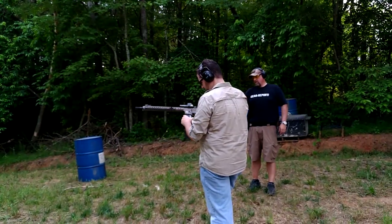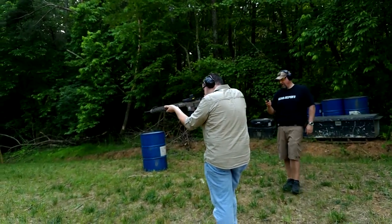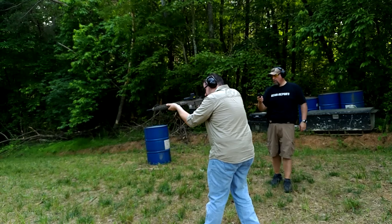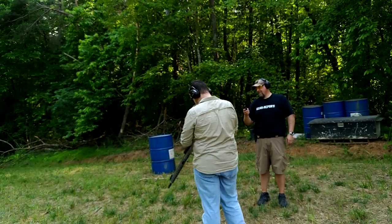Let's talk about the testing. I shot this rifle — grand total around 600 to 700 rounds of .223 and 5.56. It's rated as .223 Wylde, by the way, so it will take either one. It performed flawlessly — no errors, no issues whatsoever. I intentionally ran it dry straight out of the box. DSP had a minor amount of lubrication on it, but not what you or I would put on the BCG and rails for professional use. I ran it dry on purpose to see what the Black-T coating would do, and it performed flawlessly — no issues, ran great through every scenario I put it through.